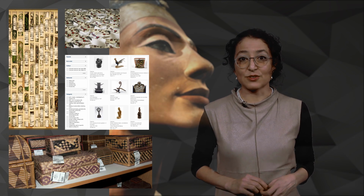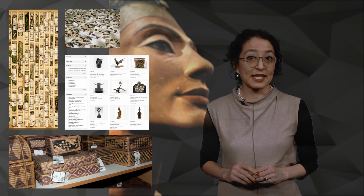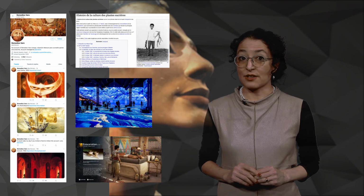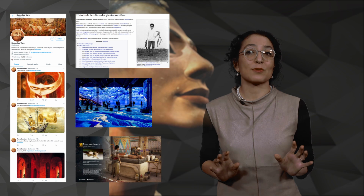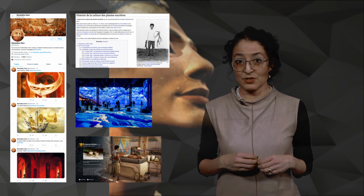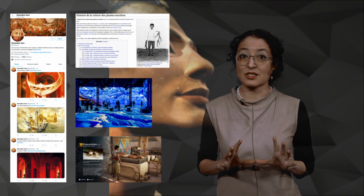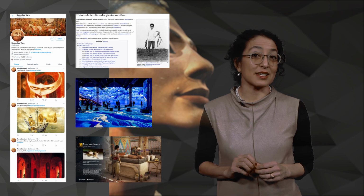You might have encountered museum content in an online shop or even outside of a museum setting, such as a friend's feed, in Wikipedia, a video game, or in your favorite website. A new trend is taking the digital images back into the physical space to cover large warehouses with art for a so-called immersive museum experience.